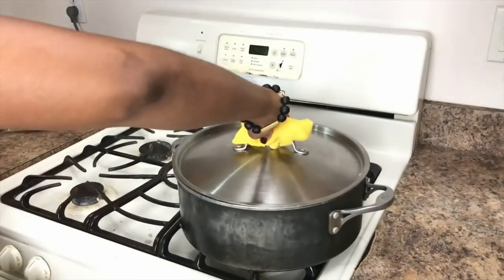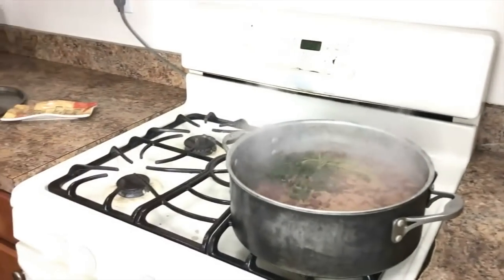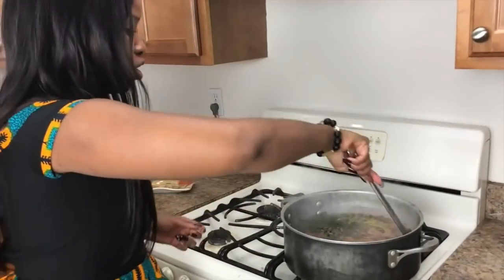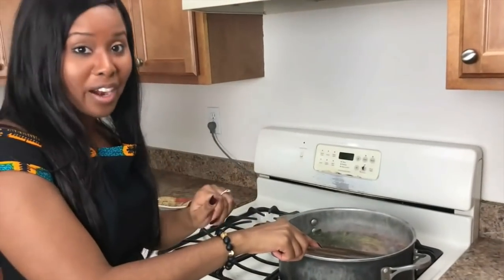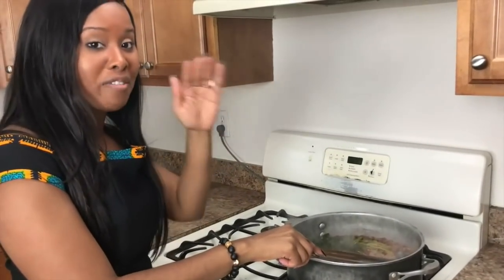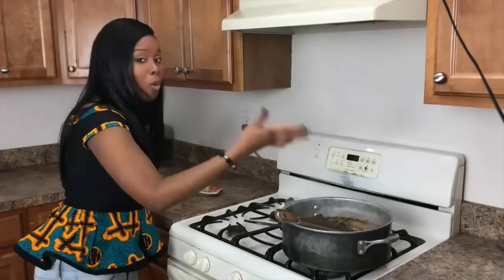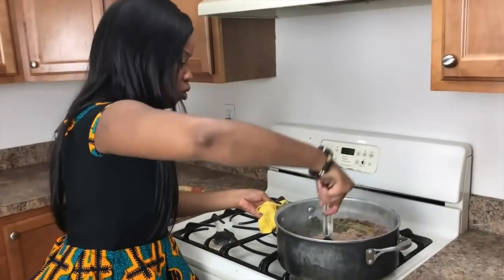Okay, guys, so I know I said let this cook for about 30 minutes and then an additional 30 minutes. I meant to say, let it cook first until the water evaporates, then lower the fire. So as long as the water evaporates, then you can lower the fire and cover it. That's what I meant to say. Sorry about that. So now that the water is evaporated, I'm just going to turn the rice over.